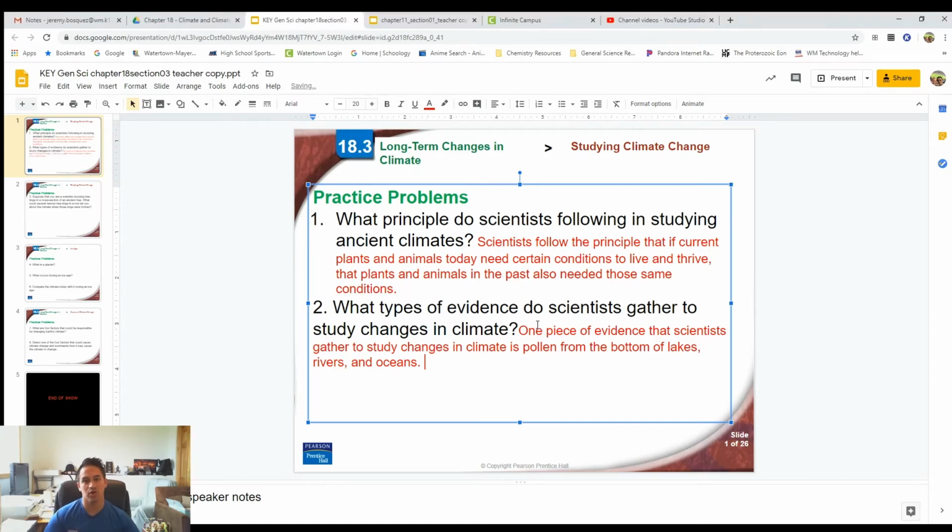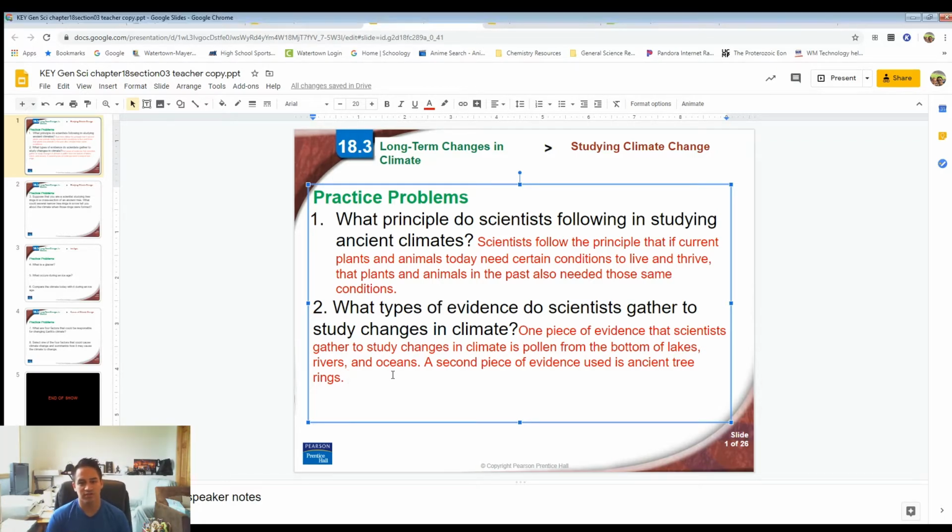A second one was they look at ancient tree rings to see how thick and how thin they were, and that can give us an idea about what climate was like. So you can say a second piece of evidence used is ancient tree rings.